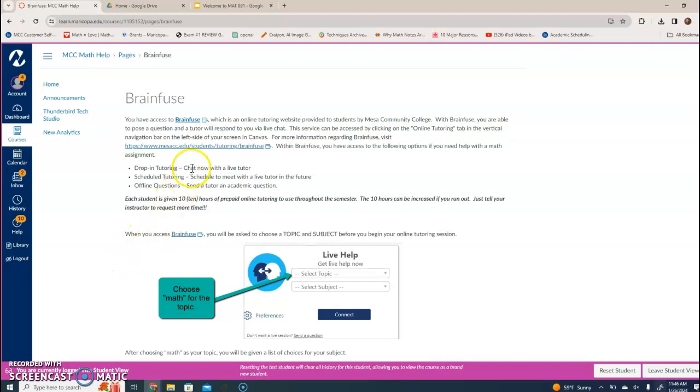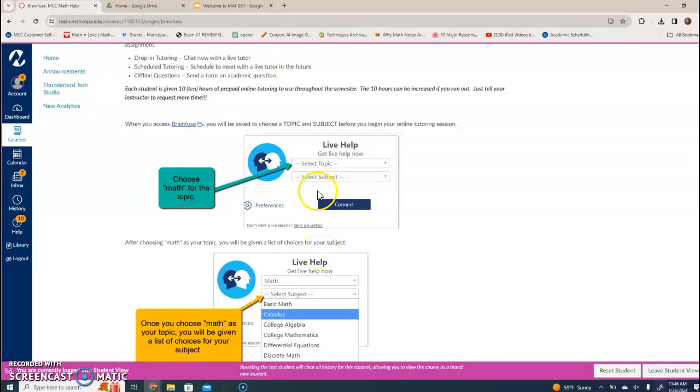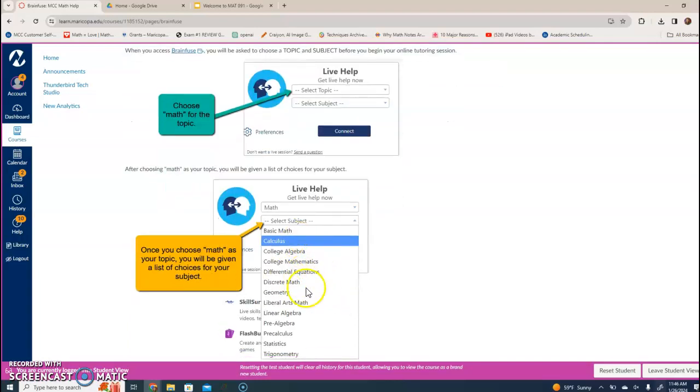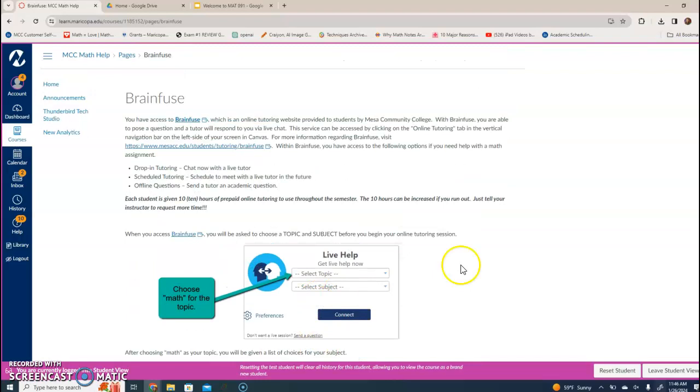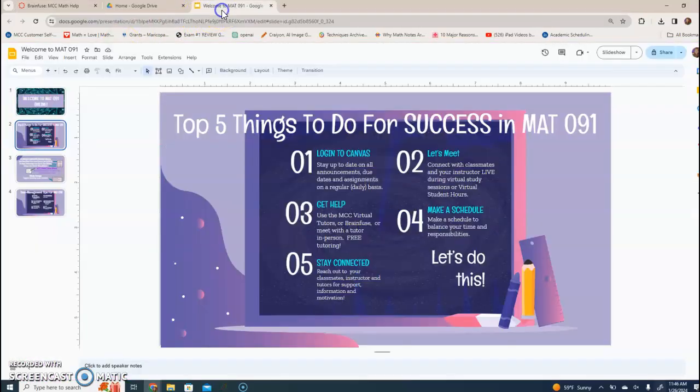So all you have to do is drop in to chat with a live tutor, and you can ask them your questions and they can answer with you. Here are the steps. When you click on it, you're going to have to select your topic, select the math class you're in, and then here's how you'll decide which topic you're looking for. But it's just a wonderful way to connect. Again, there are really no barriers. As long as you have a computer and some internet service, you can get help any time of the day, which is amazing.